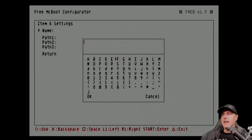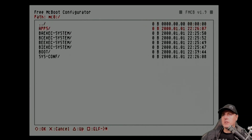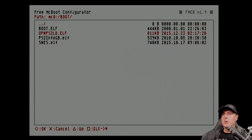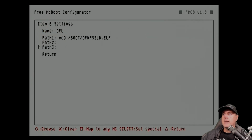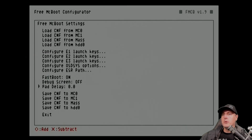So configure item, and now we need to give it a name. I'm just going to give mine OPL. And then for the path, I'm going to specify where we just put that. So that's back over here in the boot, and then OPNPS2LD. From here, go ahead and hit the return button, and don't forget to save the CNF to memory card 0. If you don't do this, it will not show up, so make sure you set OK on that. You should see up at the very top that it has been saved. And then you're going to simply go down to Exit.